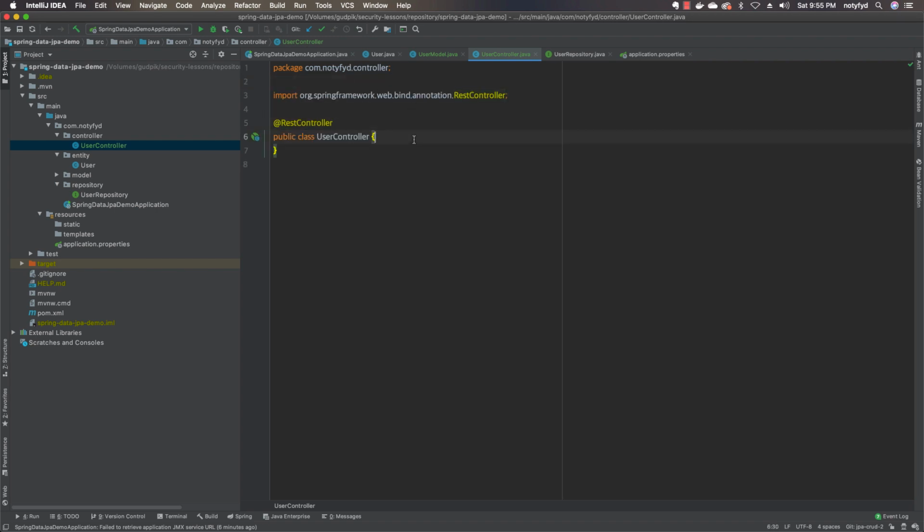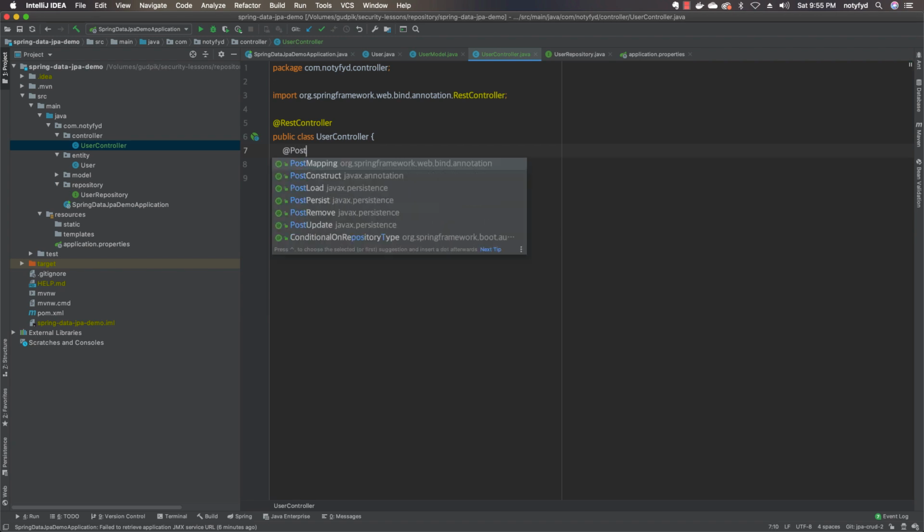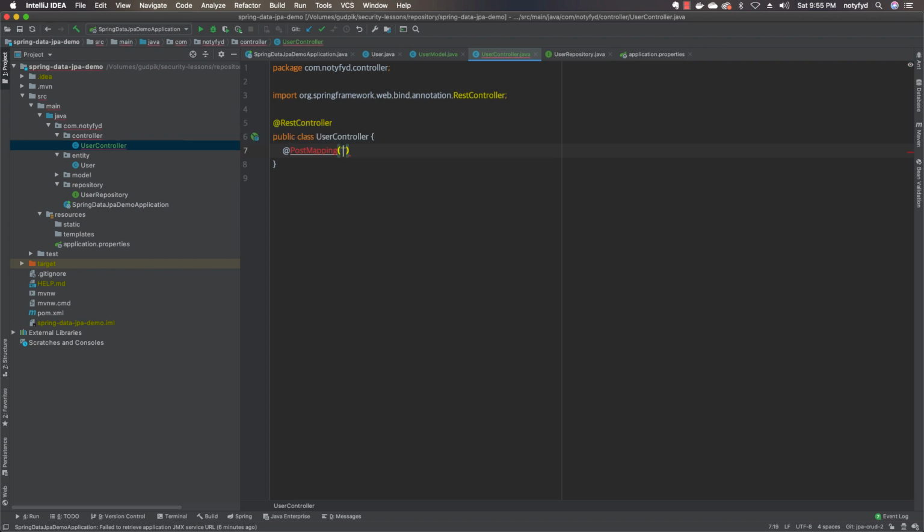Now create a post mapping. It will handle all the post requests coming to this URI: PostMapping /user/create. Import the method.